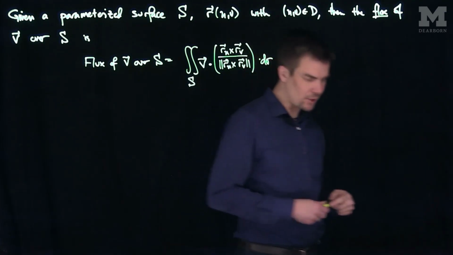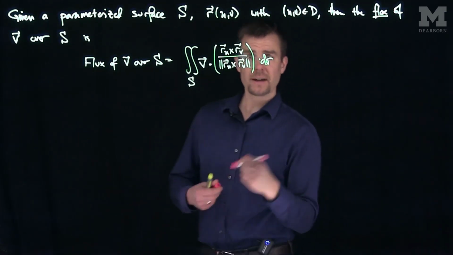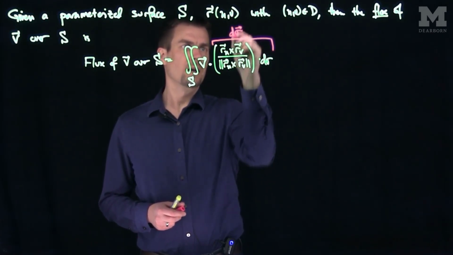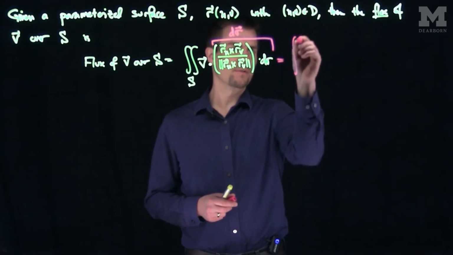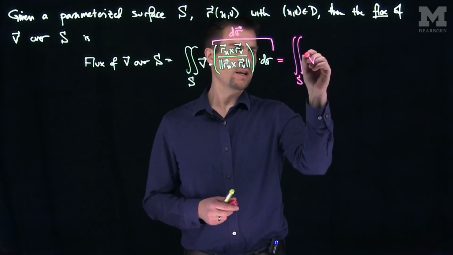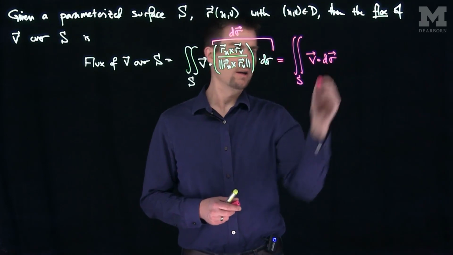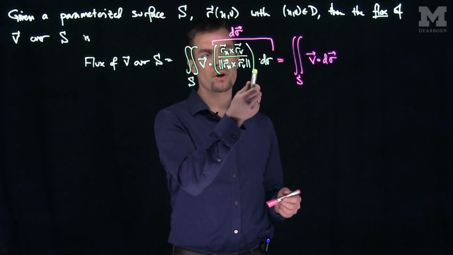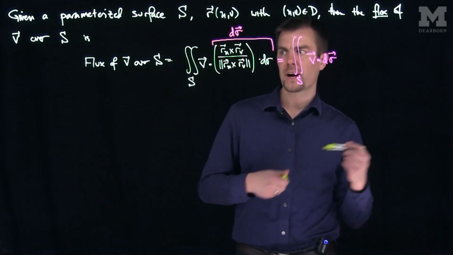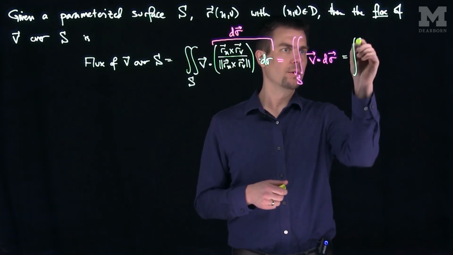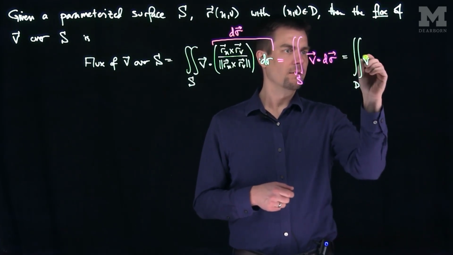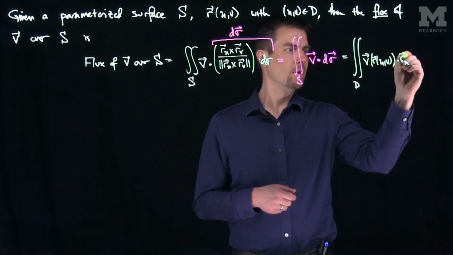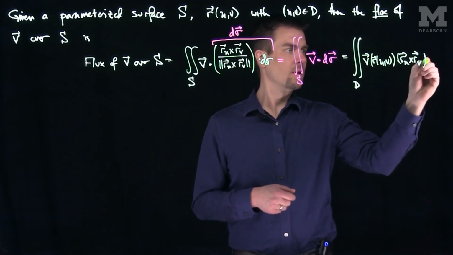And so what we do with this measure over here, this of course is a vector. I call this whole quantity over here d sigma hat. So you can write these surface integrals as the surface integral of v dot d sigma vector. Now we should note, of course, that since d sigma is RU cross RV du dv, this flux integral will simplify to the double integral over D of v on the surface R of uv dot RU cross RV du dv.